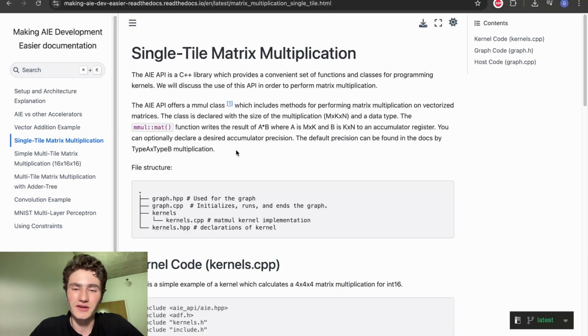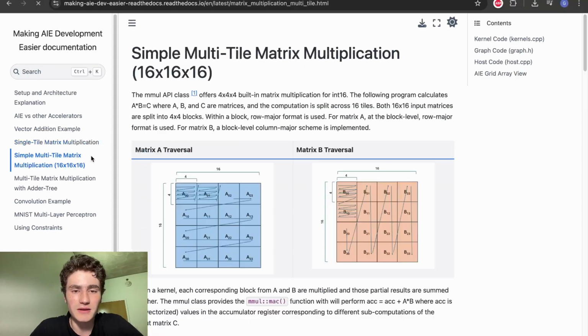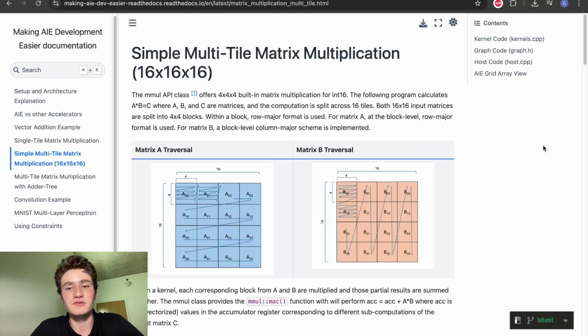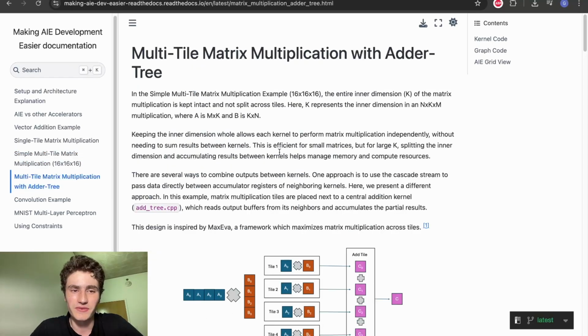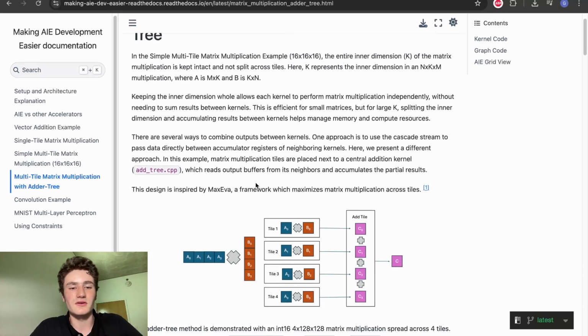We also have single tile matrix multiplication, which we extrapolate onto 16 tiles and do 16 by 16 matrix multiplication. There's a problem with this code though, which is that it duplicates the input matrices in all 16 of the tile's local memory, which is highly inefficient and not scalable at all. To get around this, we use an addition tree implementation. This is also very useful for skinny A matrices. So if you're multiplying skinny matrices together, you might want to split up the first matrices by columns and accumulate partial results by summing them. And we do this using the addition tile.